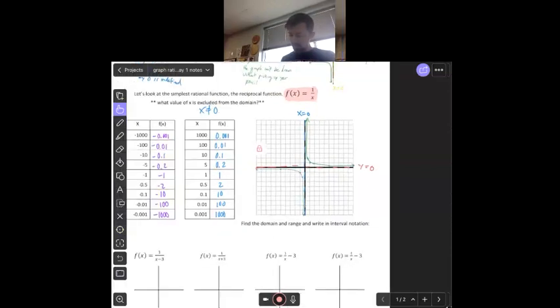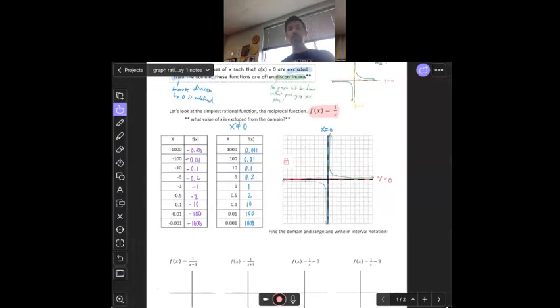All right, so here's our essential question: domain and range. I mean, it's still domain and range. Can't change that, right? Just something to be a little bit different about it.